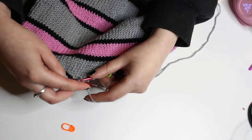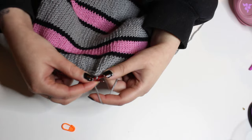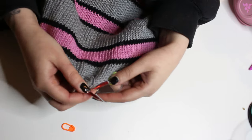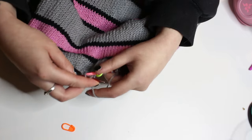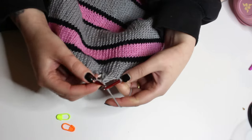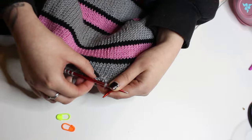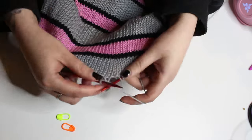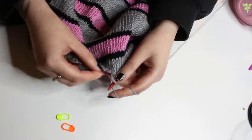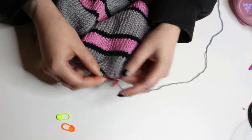After this, I am going to be knitting the shoulders separately, shaping them into a slant, starting on row 12 like we did on the back by binding off 20 stitches on each side. Same time as I'm binding off the shoulder slant, I will also be binding off a few stitches every other row for the neck shaping. I bind off on the row that starts with the stitches I want to bind off, if that makes sense. So in this case, the shoulder is on the wrong side of the work and the neck shaping is on the right side of the work. For the other shoulder, it will be the other way around.